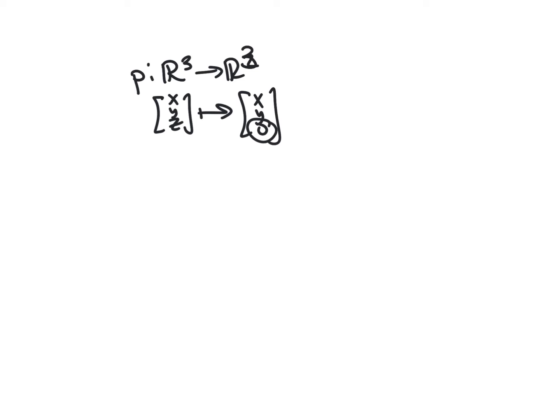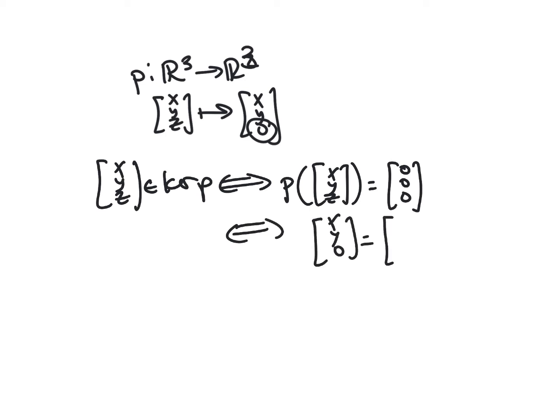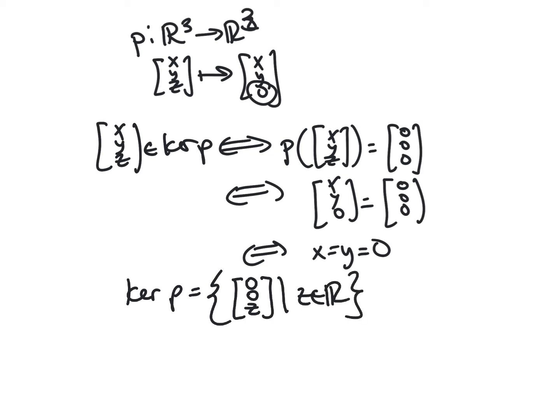So we know that a general vector in R3, x, y, z, is in the kernel of this projection map if and only if P of it is the 0 vector, which in this case is just, right, 0, 0, 0. But we know what P of x, y, z is. It's x, y, 0. So when is this going to be equal to 0, 0, 0? Well, this is true if and only if x and y are both 0. And so basically, we don't care what the z-coordinate is, right? We just need to have the first two coordinates be 0. So we can conclude that the kernel of this map is the set of all things that look like 0, 0, z, where z is some real number. Okay. And that is exactly the z-axis, by the way, right, in three-dimensional space.